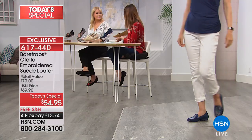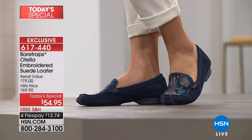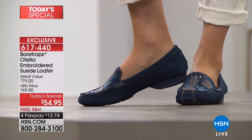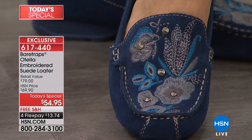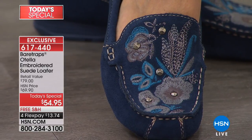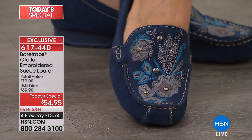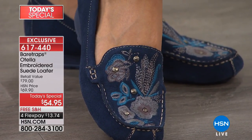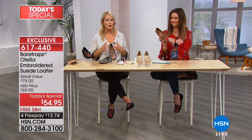Gold will go with any outfit no matter what color because it doesn't have a pop color. And the navy — I want to call it denim blue because it goes with any denim, just like your jeans go with anything. I feel like this will be the jeans of your shoe wardrobe. I even love the tan — as you're driving in the fall and the leaves are changing, it's that perfect fall colorway, that real soft saddle.